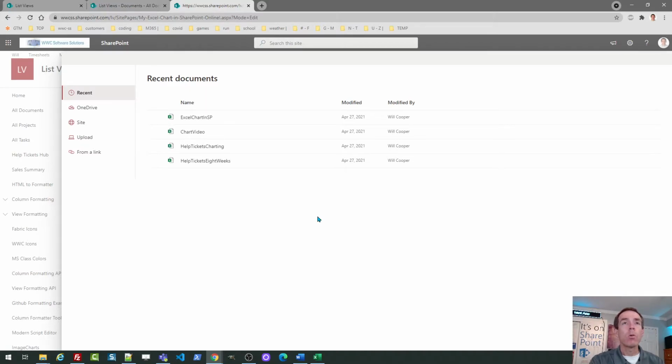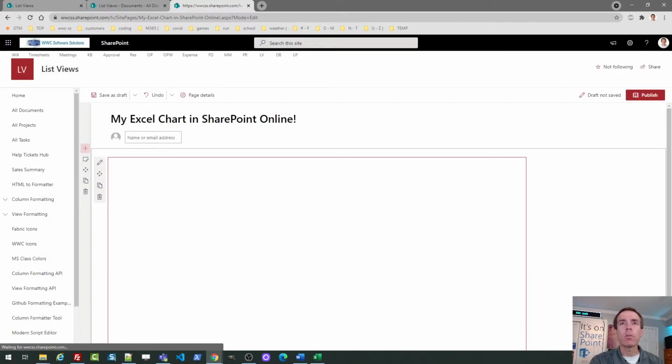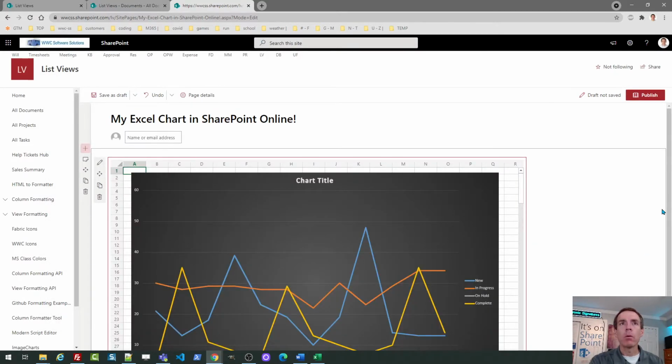And which file are we viewing? Okay, and it just gives me a list of recent options. Again, SharePoint's being smart here. It says, you probably want to take a look at something that you were working with recently. All right, click insert and boom, there's my chart. Well, that's exciting. Now, you would think you're done at this point, but there's a couple of things we can do here and we'll just take care of that.